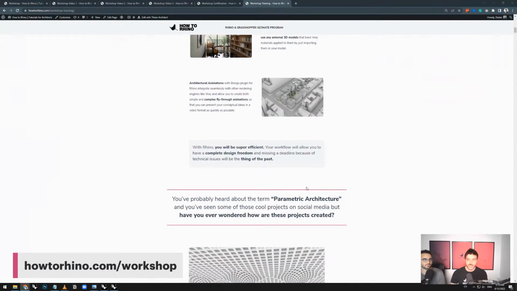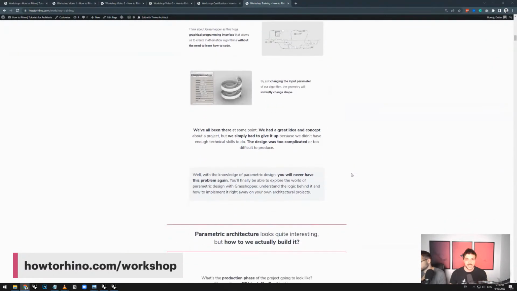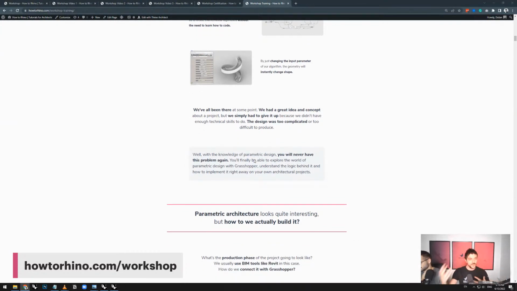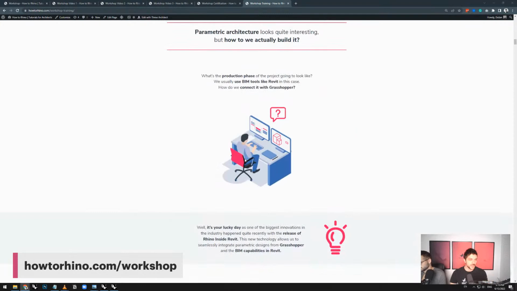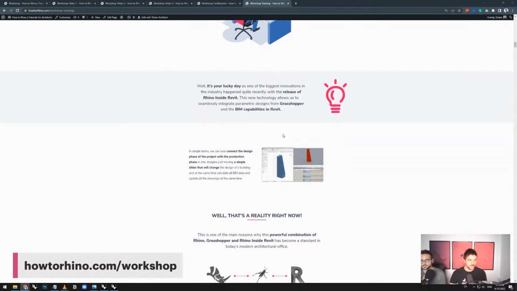So now we wanted also to tell you about, okay, we know what Grasshopper is, or more or less we know what it can do, but we always want to know how these definitions are built later on, what's the process of moving all of this through a project and going to the production phase. So here we want to talk a little bit about Rhino.Inside.Revit and why it is so important today. It's important because it allows us to make a very seamless connection between Rhino, Grasshopper, and Revit, and really to have the ability to just move one slider and change the whole building, and all of the drawings would automatically update.